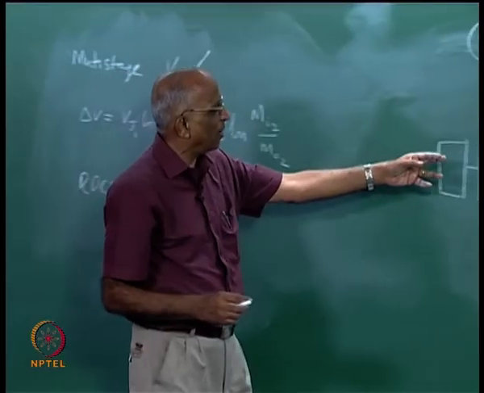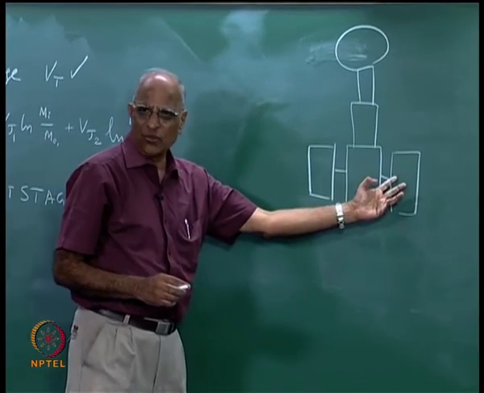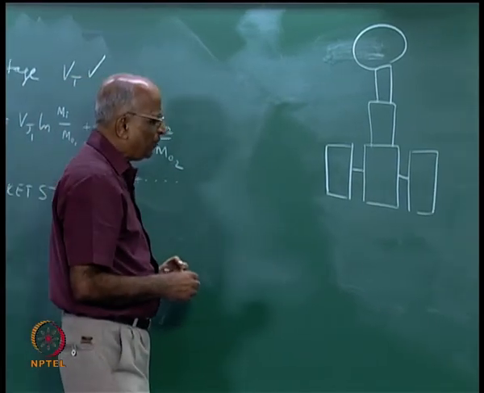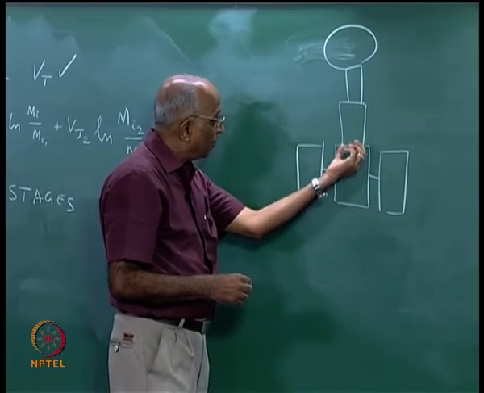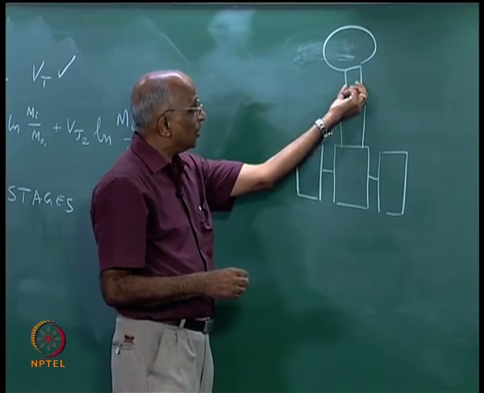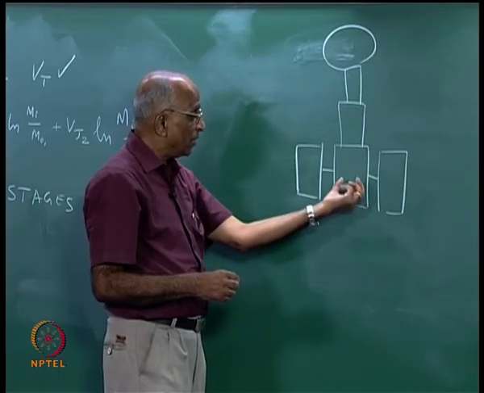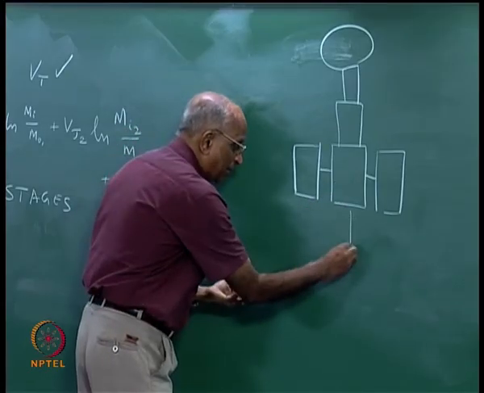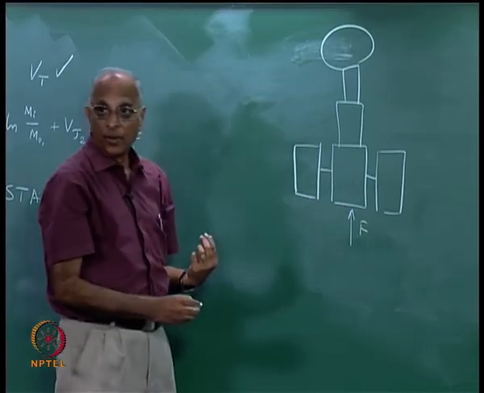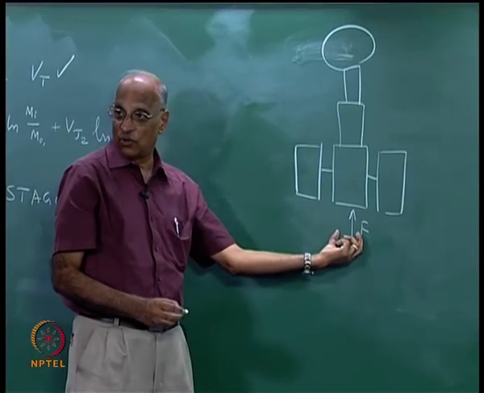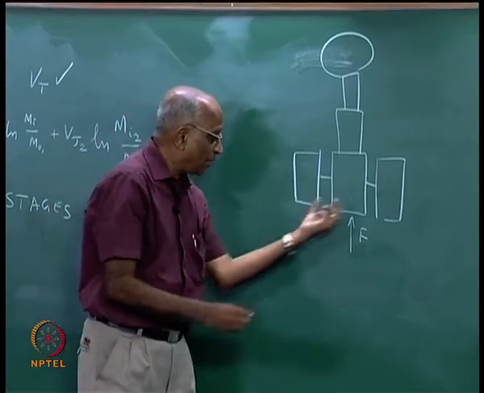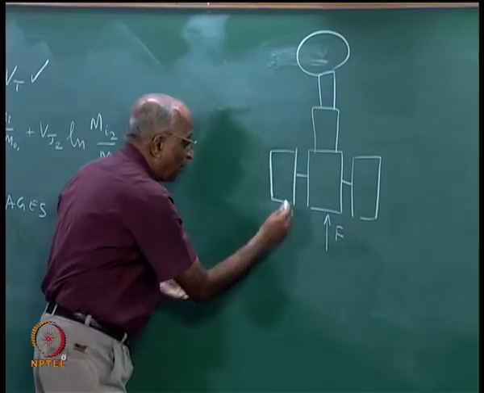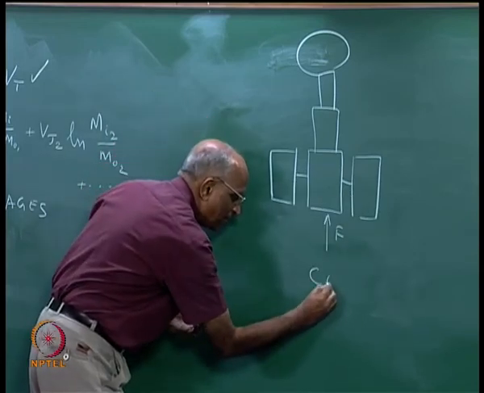Staging means one after the other. But what about these things and why are they required? Maybe we need to understand a little bit more. What is it we have done? We have put one stage on this, the other stage on this, and you have the payload, therefore you have increased the mass. When you have increased the mass and you want this, it should generate sufficient force for it to go. But this fellow may not be able to generate that force. Therefore, you need additional rockets so that the force or the thrust is able to take off, and that is why we put rockets together, and this is known as clustering.